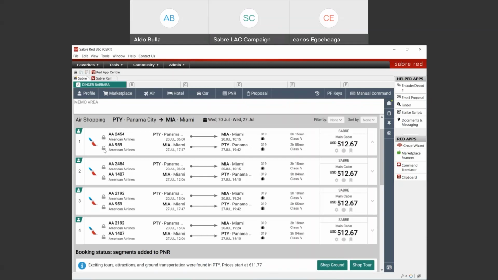The same logic would apply for this other lock. If you block it, it will keep the 959 as return and will show you outbound flights that will be combining with this already locked flight we selected.